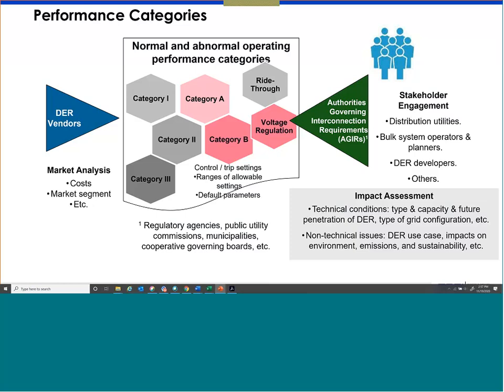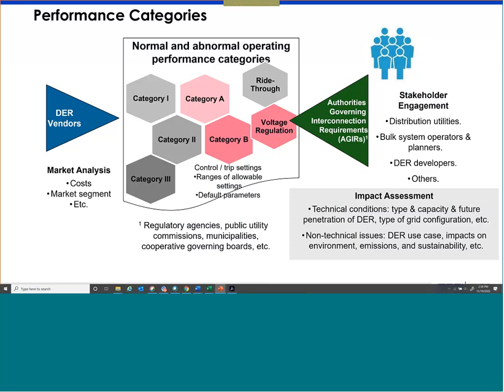Similarly, for the voltage regulation section, which I led, we defined the requirement in 2 categories, and we'll explain what that means. So the idea is that by having this flexibility, vendors now have options. Depending on their technology and which market they want to go to, they can get their product certified, for example, category 2 and category A, or they can do category 3 and category B, the highest performance categories. So that gives them the flexibility based on technology, the cost, and the market they are targeting.